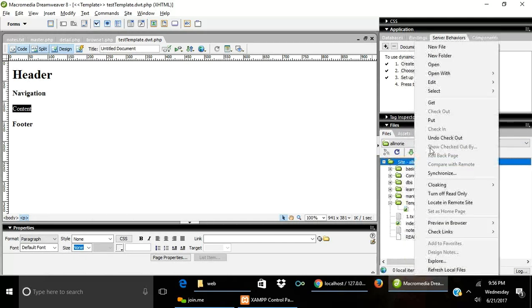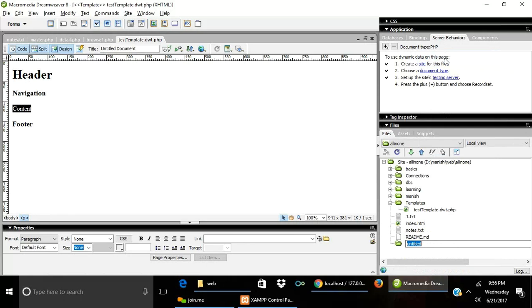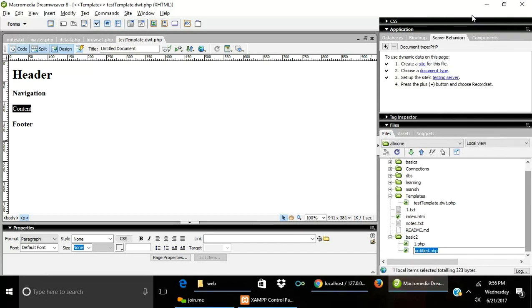So let me create a folder, for example, basic 2, and here I will create 2 pages. For example, I will create 1.php and I will create another one, 2.php. In the 1.php, I will put only the content, hello world 1.